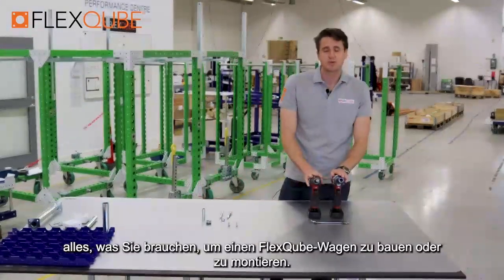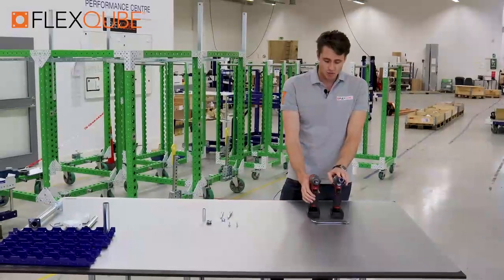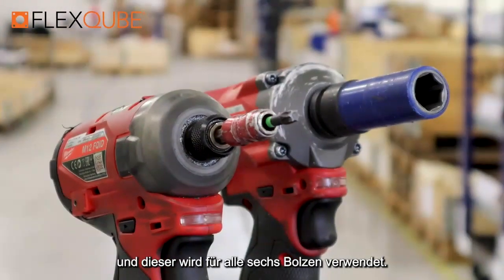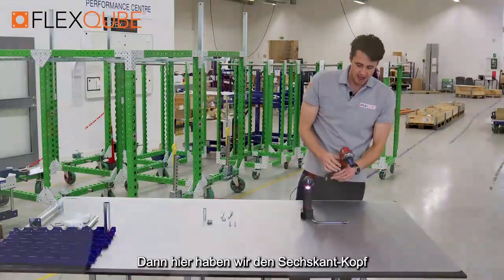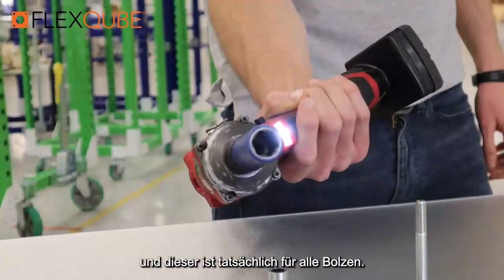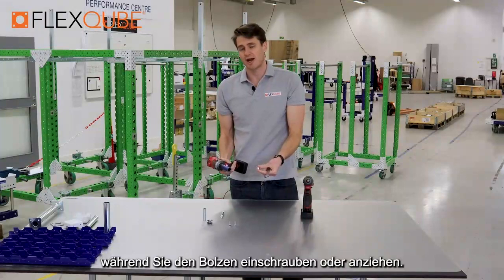Now, these are the tools that we generally use, and this is pretty much all you need to build or assemble a FlexQube cart. The first one we have is the Torx head, and this is used for all of the M6 bolts. And you just use a normal drill or a driver with the Torx head there. Then on this one here, we have the hex head, and this is for all of the bolts. And then you would use this end here to hold onto the nut as you are drilling or driving the bolt in.